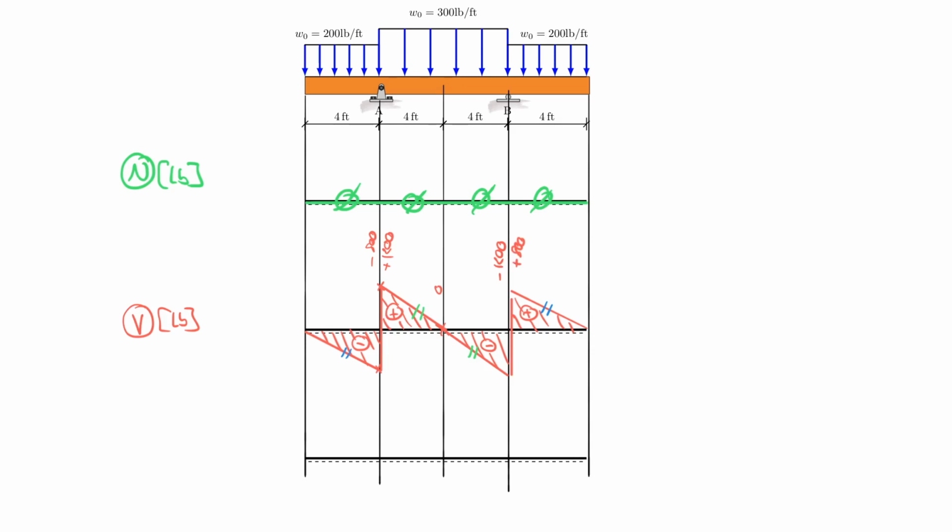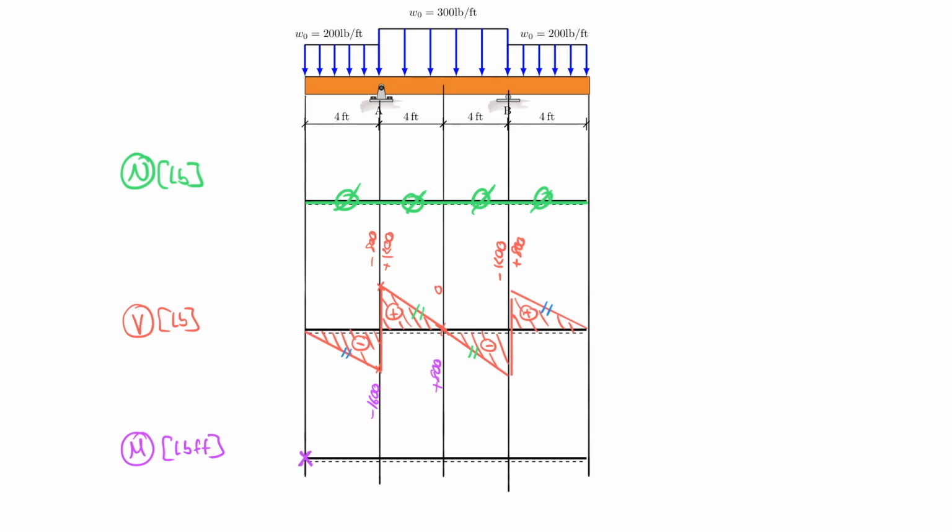And I can now start drawing my moment diagram, my bending moment, which happens to be in pound-foot. And what do I know? I know a few values. I know that I have a negative 1600. So here I had negative 1600. And at the center, I had a plus 800. That makes it a little bit complicated maybe, but I think we can decipher it. Do I need to calculate something else? Probably not, because I know that the moment must be 0 here.